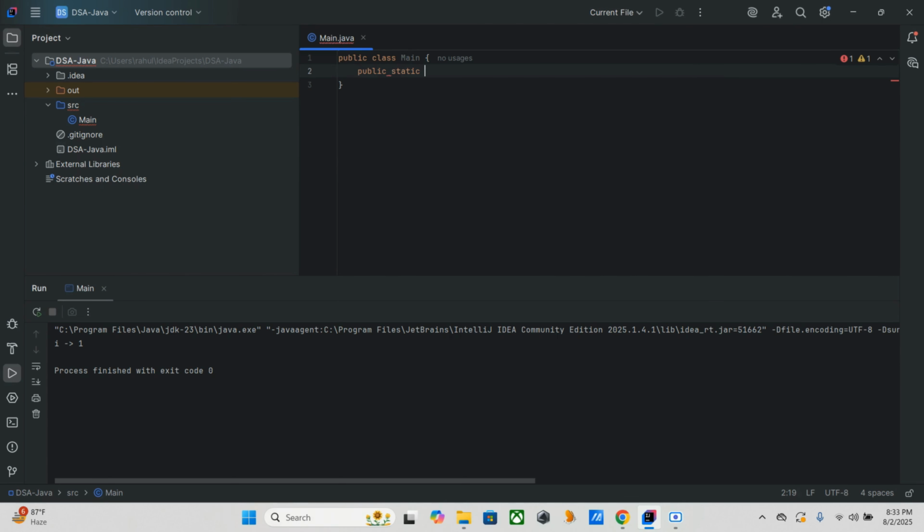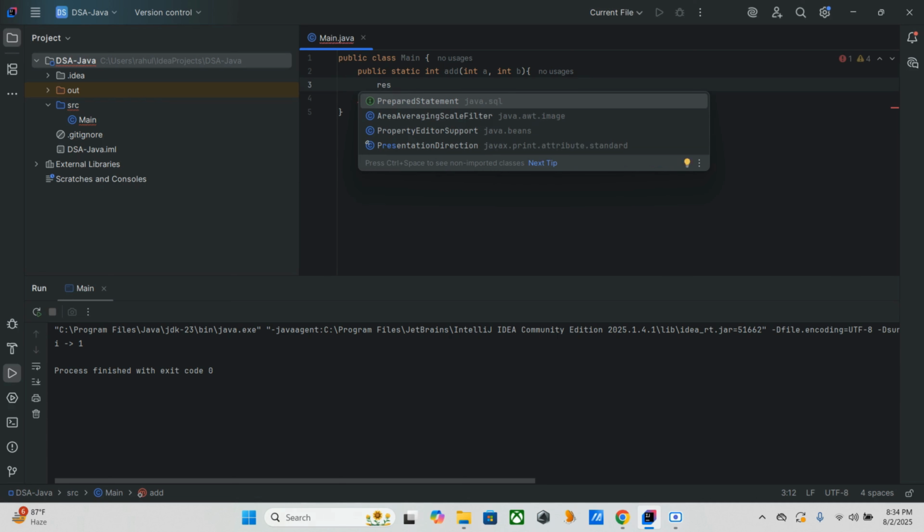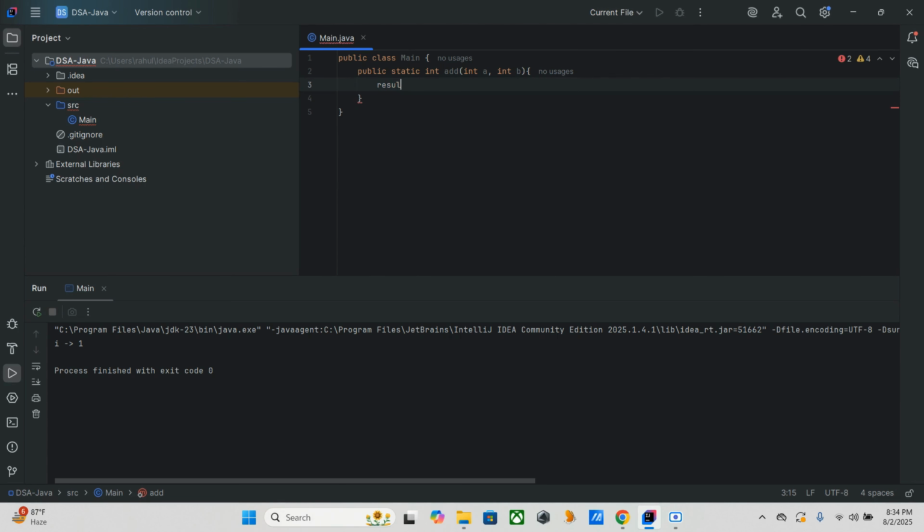Public static int add. Here we will give one operation like I already mentioned. We will have return a plus b.